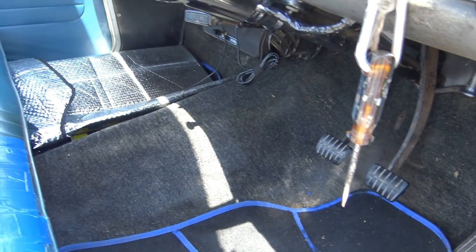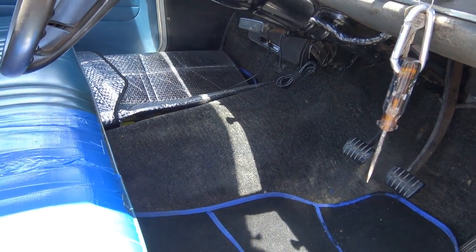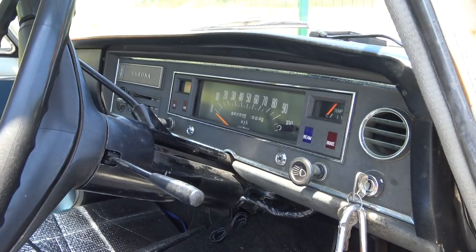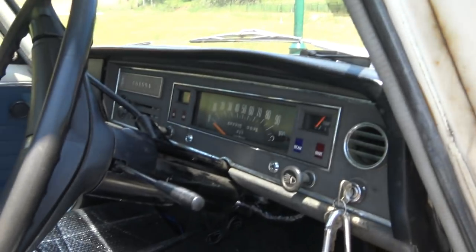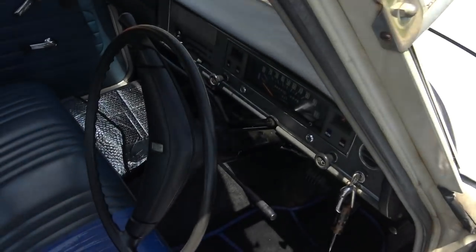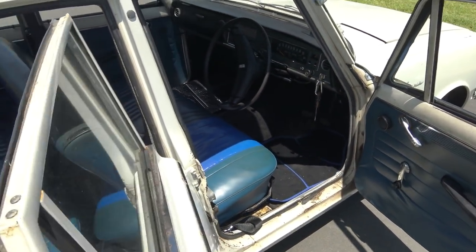I'm going to buy new carpets for it. The original carpet is there intact, but it's all faded — you can actually buy it as a kit for about a hundred-something dollars and get a whole new piece from front to rear. All the cluster and gauges are all there, original. The speedo is in miles per hour, so I've temporarily put in a heads-up display to make life a little easier. And it is a four-speed manual on the column — four on the tree — so it's a little different to drive.